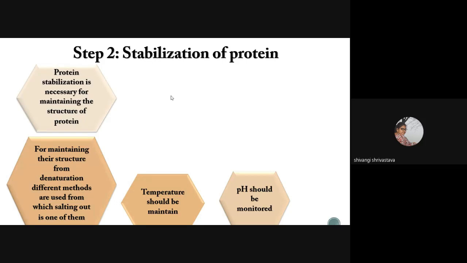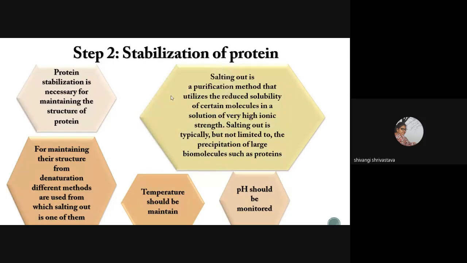What is that? It is a dialysis method. It's like a dialysis bag in which salt and protein both are present, and that membrane is semi-permeable. Only small particles can move out and in, and this works on the principle of osmosis. So for that, precipitation is required, because if there is no precipitation, then your protein can be degraded.